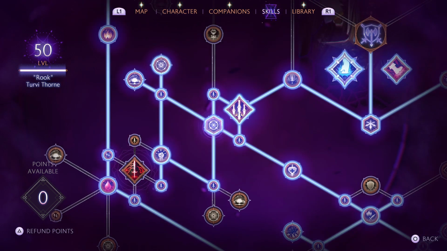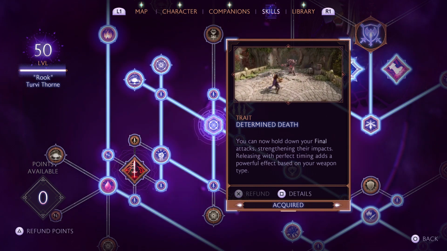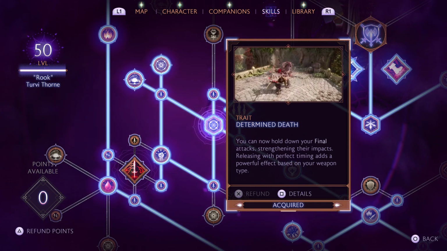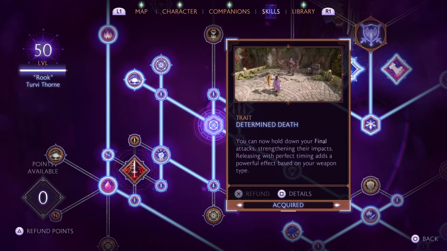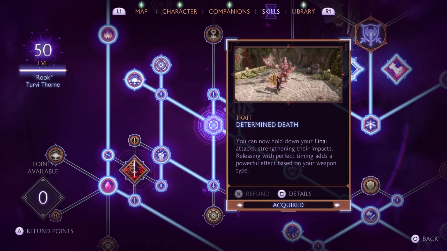To the south of that, we have Determined Death. You can now hold down your final attacks, strengthening their impacts, releasing with perfect timing as a powerful effect based on your weapon type. Again, it's just incredible to add more damage just for holding down a button.